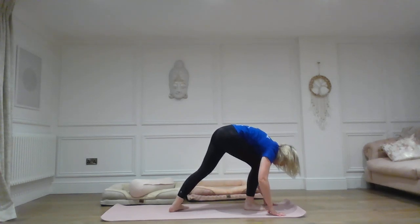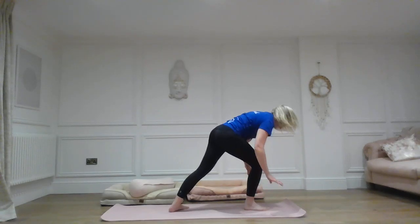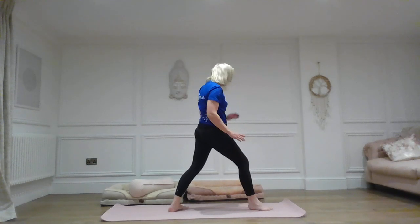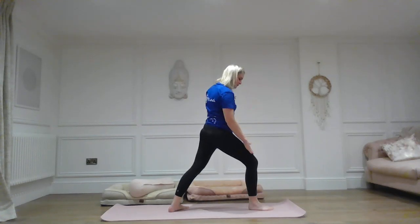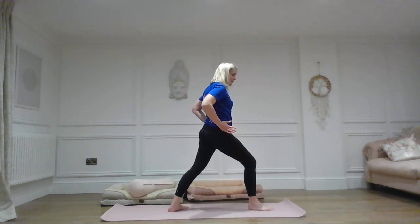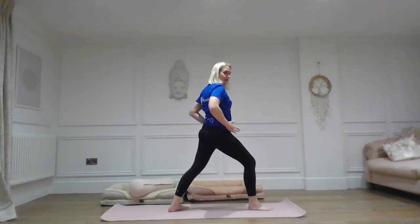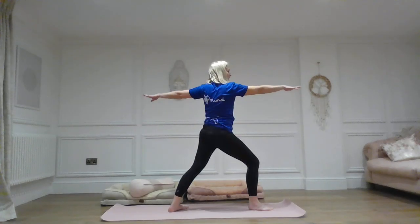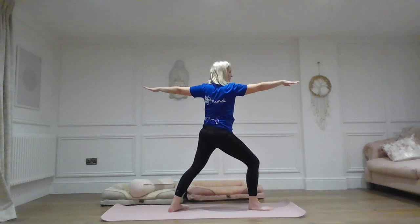So when you're ready, with your next inhale, peeling the chest all the way up, bring the torso into that nice upright position. Again, we want to check in to make sure that front knee is still over that front ankle. And this time the hips aren't facing exactly forward, we're actually going off at a bit of an angle to the left. Inhale to sweep the right arm in front and the left arm out behind. We're going to send our gaze, our point of focus, our drishti, over that middle finger on that right hand.